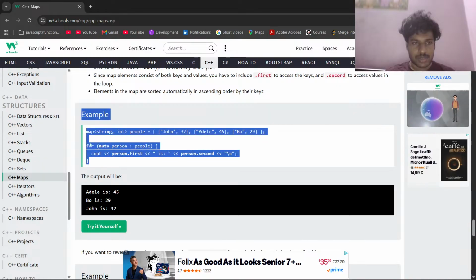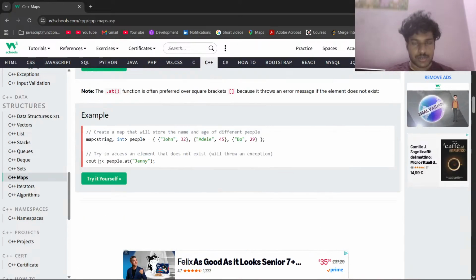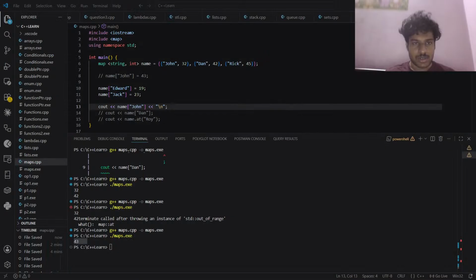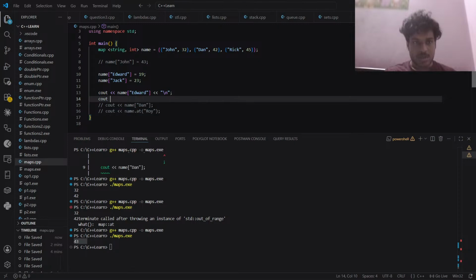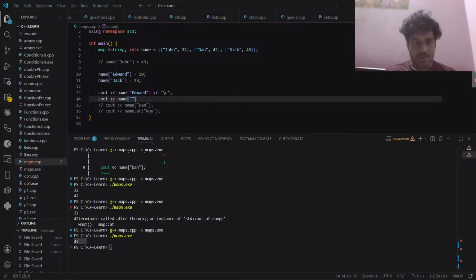If you just want to check if they are added, you can just say over here, cout name Edward, and then also cout name Jack.